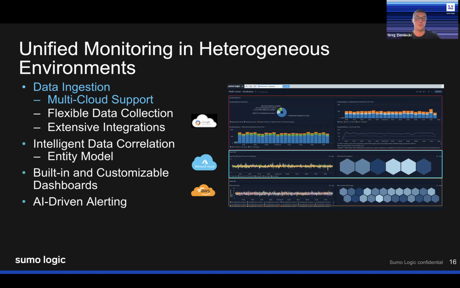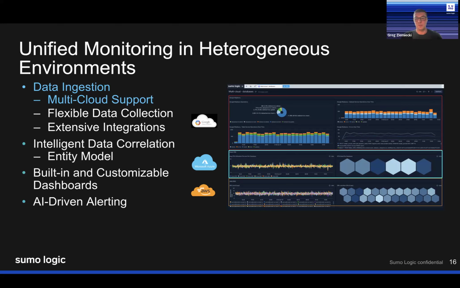So all the three major cloud providers can be integrated using native, I would say, collection methods. I mean, we are still on the journey in terms of a couple of ones, but for instance, we have a native log source for Azure, and there's a native metrics collection for Azure on the roadmap this or early next year. So basically we are focused on native extensive integration for multiple cloud environments.